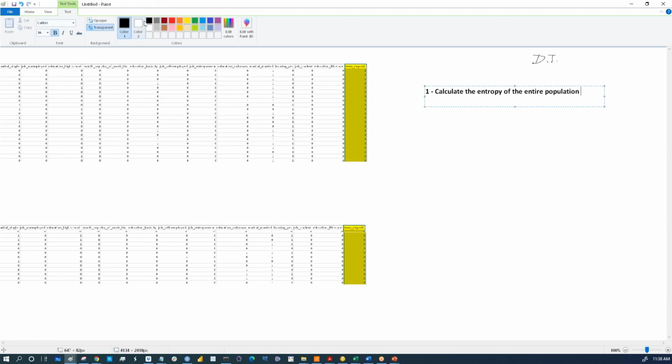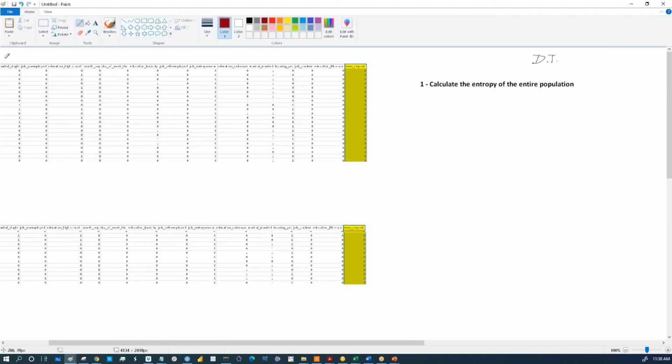The entropy is the chaos, or in Arabic it's called fawda. The entropy is the chaos or uncertainty: how uncertain we are, given all these features, in determining whether a client is going to be a 0 or 1.